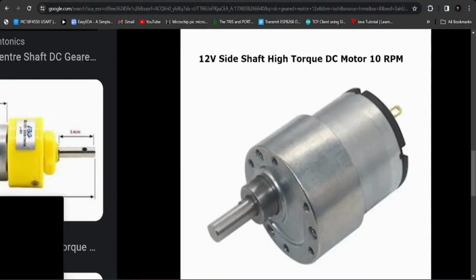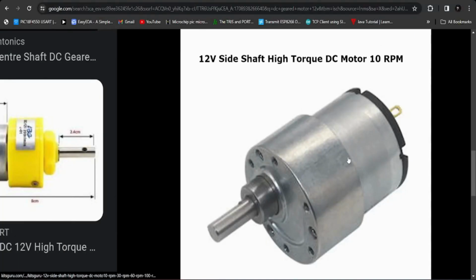In this project, let's control a 12-volt geared DC motor of 10 RPM using ESP32. For that, you cannot directly drive the motor using the ESP32 GPIO because the power will not be sufficient.